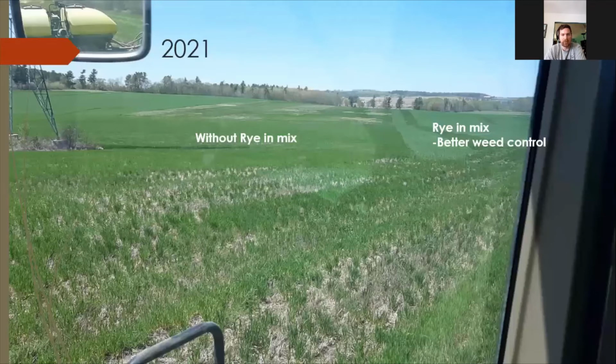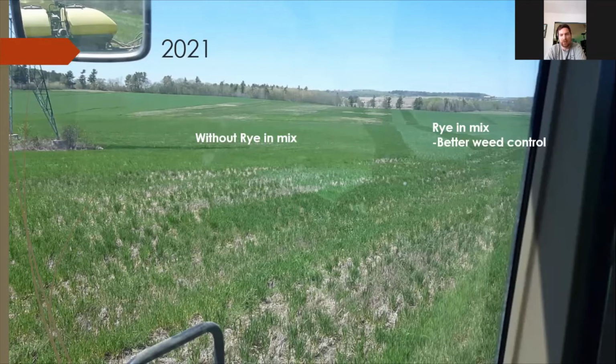So this picture is from this spring. It's the same field from my opening slide. It's a field that I was switching from one seed mix to the other. Dad was trying to push me to stop using cereal rye in some of our cover crop mixes. So I came into this field with a half a bin of non-rye mix. I planted it, and then we had some rye in the next mix, and so we've got some very interesting stripes through this field where it's basically 3-foot tall rye at this point.